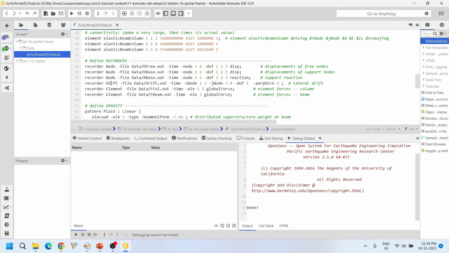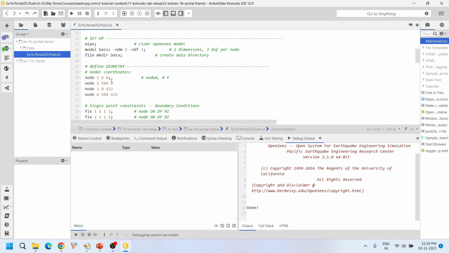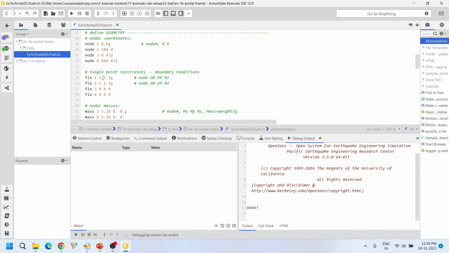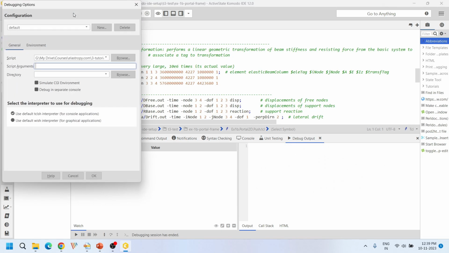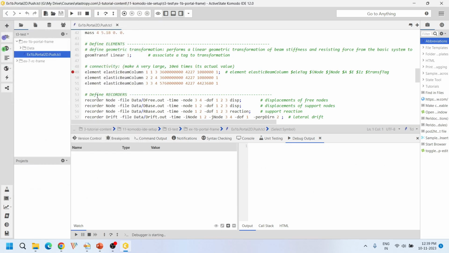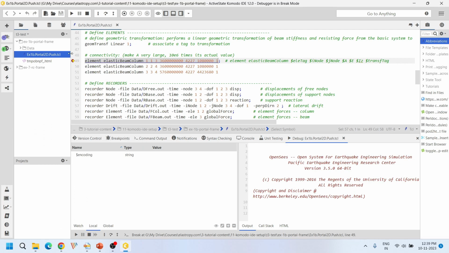Here, for example, if you want to debug some information about the variables that we are passing in, we can put a breakpoint wherever we want and then press this play button, press OK. It will stop at that point and it will show you the information that is available until that point. So I'm just minimizing this a little.